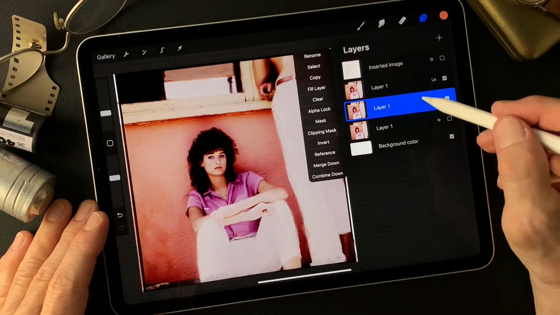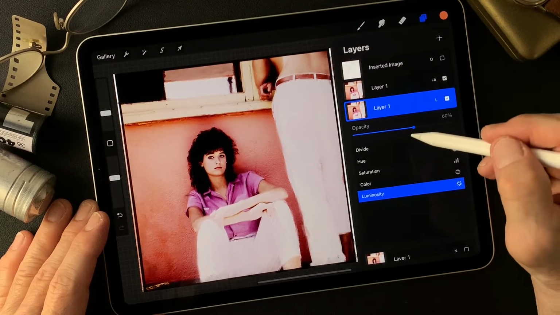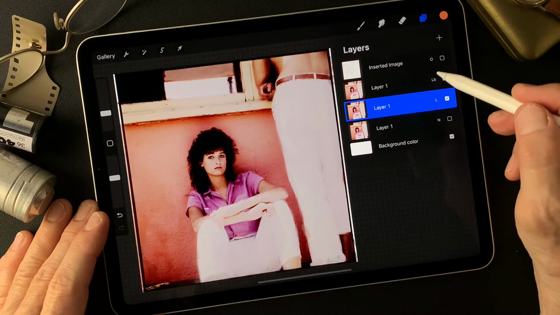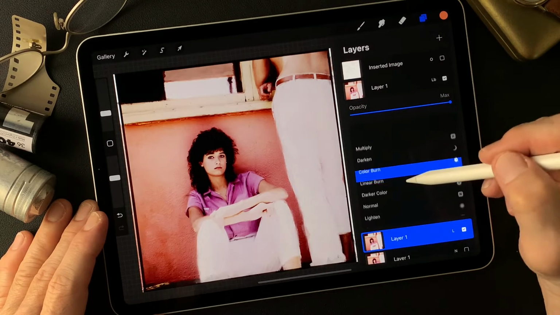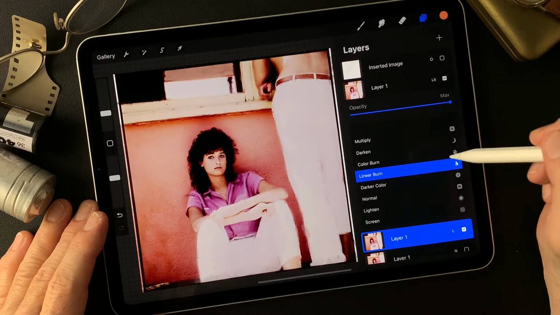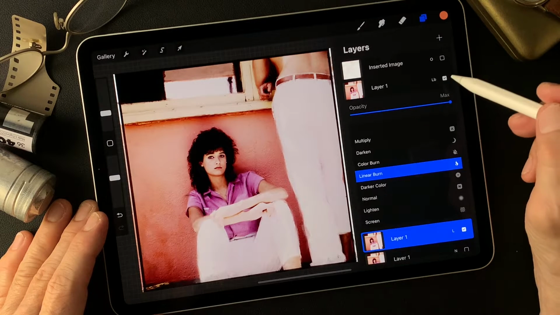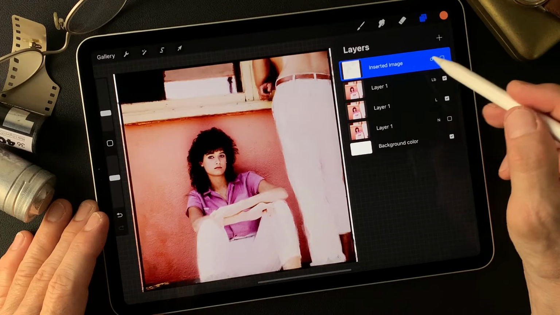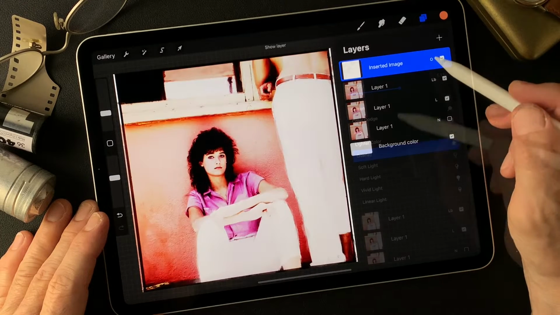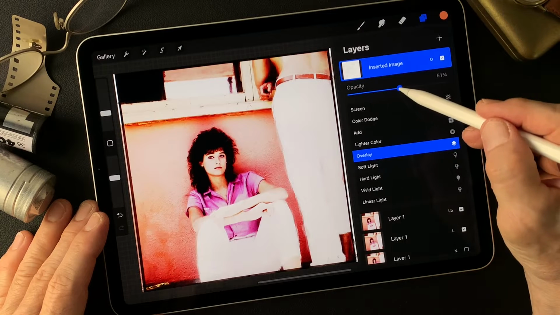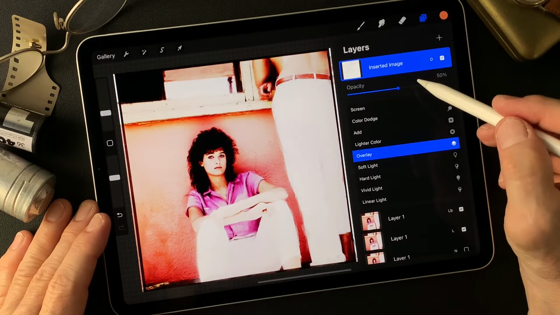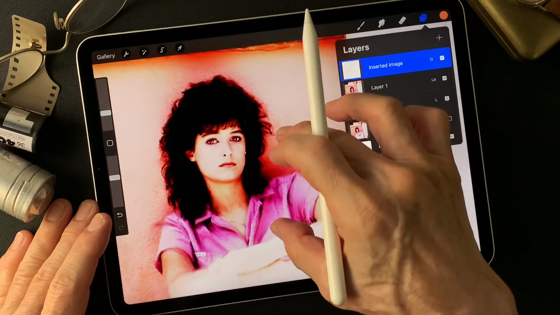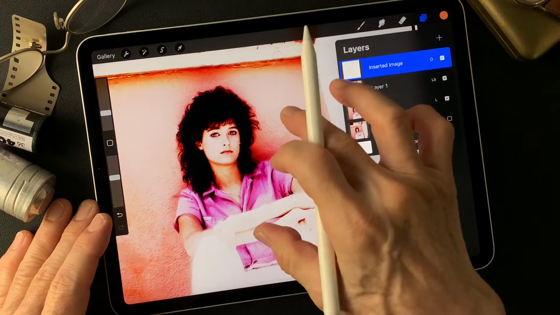Then Luminosity, this is 60% Luminosity. Then this one is Linear Burn, then Linear Burn max. Then the top image, which is the pencil drawing type, Overlay about 50%. Yeah, I kind of like this contrasty image, but let's see.